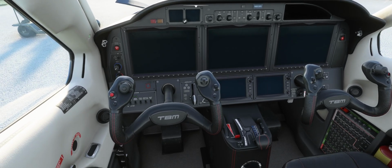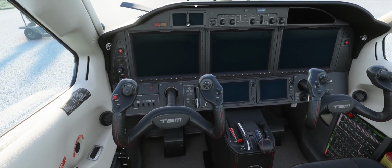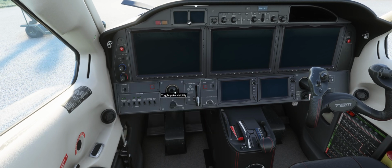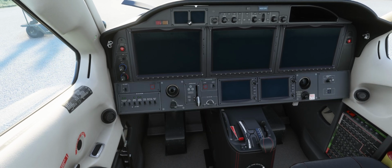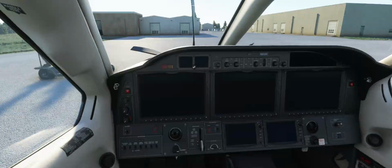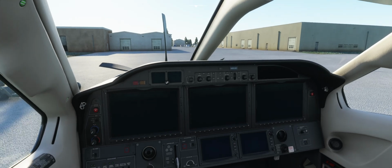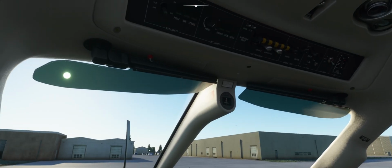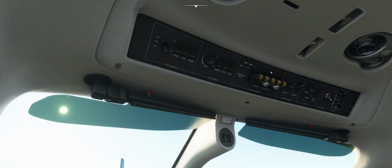Today we're going to do a very quick video on how to start the TBM 930 from cold and dark. I'm going to hide these yokes first. Okay, so you want to get it started without a bunch of checklists, get everything going properly, and ready to fly. First thing, move up your crash bar.